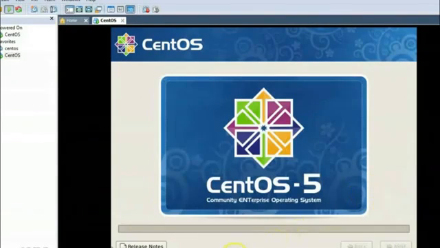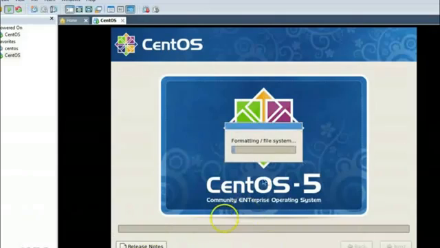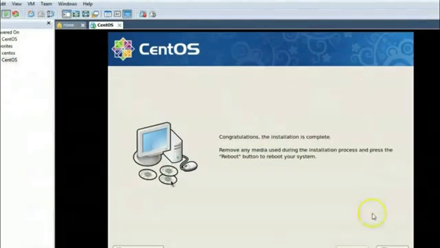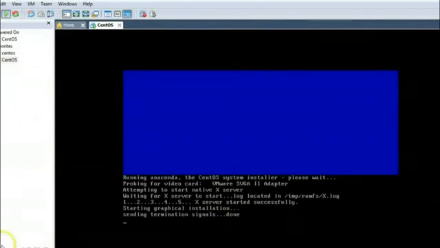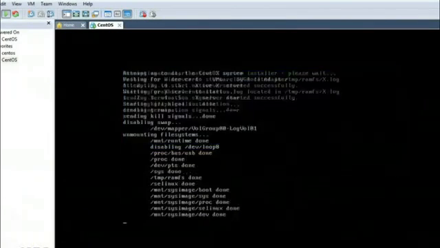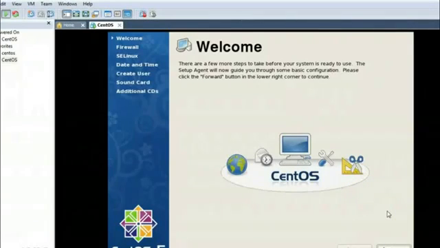First it is formatting the file system. After that it will install other files and packages that are needed. So let it be done, and we will come back later. Now the installation is rebooting this virtual machine. So it will be rebooted. The system has been restarted, and let's do its next steps.